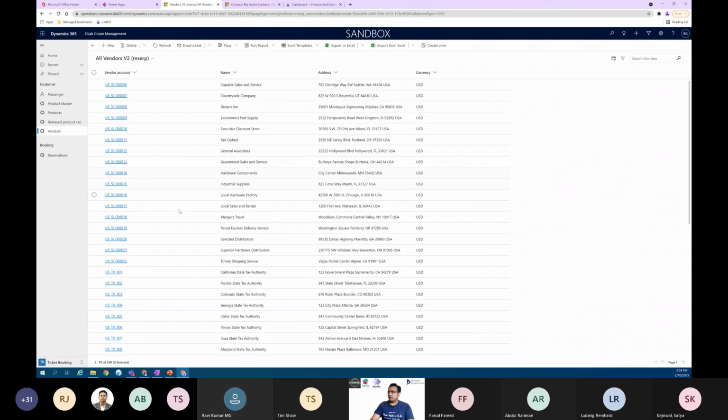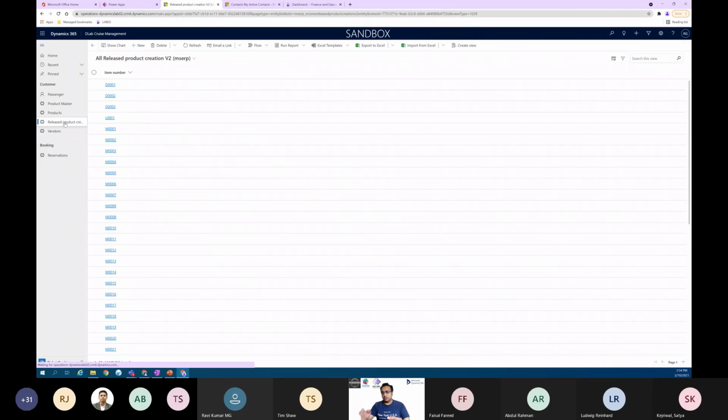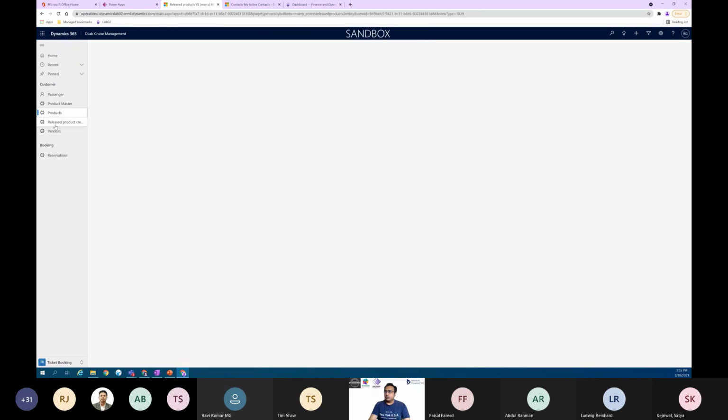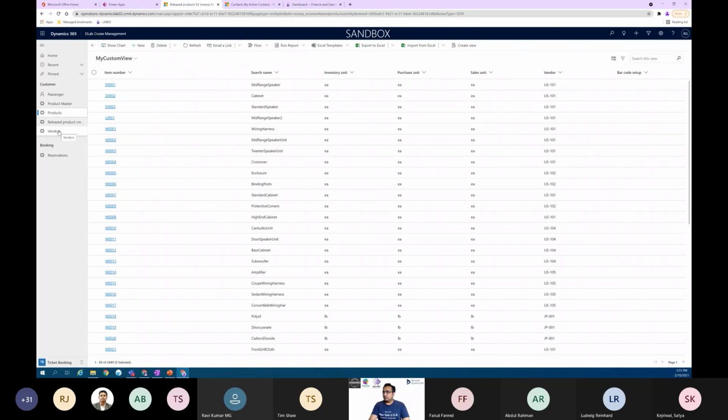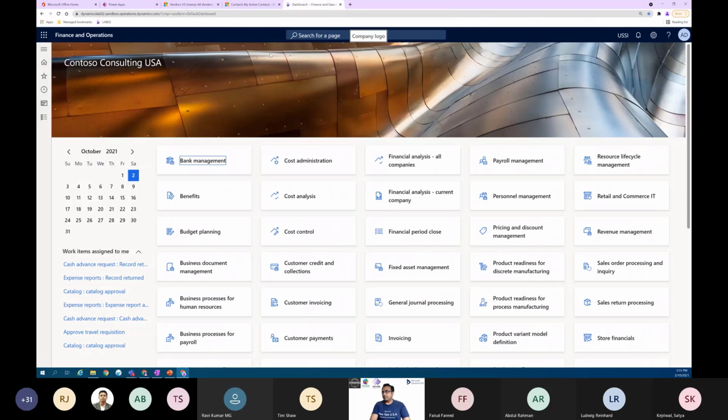And as you can see, we can access the data of products, vendors, and it depends on how many entities you want to expose. But basically, you can see it's quite fast when it loads up. How we unify this experience: in this example, the data is coming into the model-driven app without copying it into Dataverse through virtual entities. But there are capabilities existing in finance and operations where we can embed these apps.